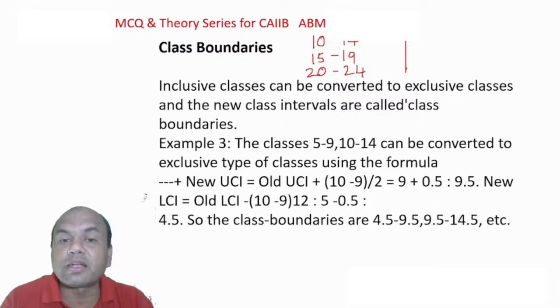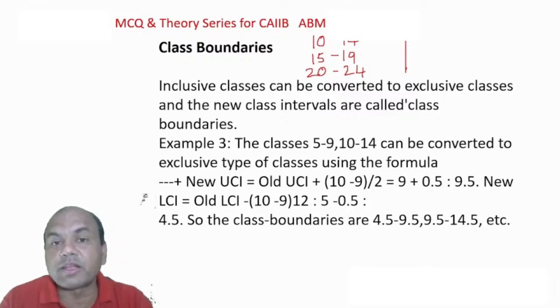So suppose if I get 10, where will I place this 10 in this group? Suppose if I get 14, where will I place it in this group? Suppose if I get 17, I'll place it in this group. I get 19, I'll place it in this second group. I get 24, I'll place it in this third group.